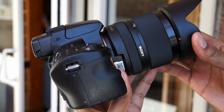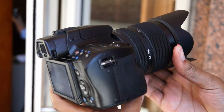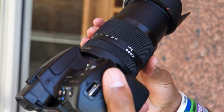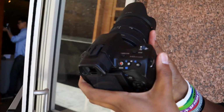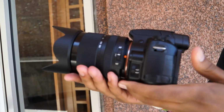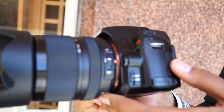NEX-F3. This particular camera that you're looking at has a brand new 18 to 135 millimeter lens on it, which is going to be available as a kit lens for several of the Alphas later in July. And it starts with this lens at $799, or with the standard 18 to 55 millimeter kit lens for $599.